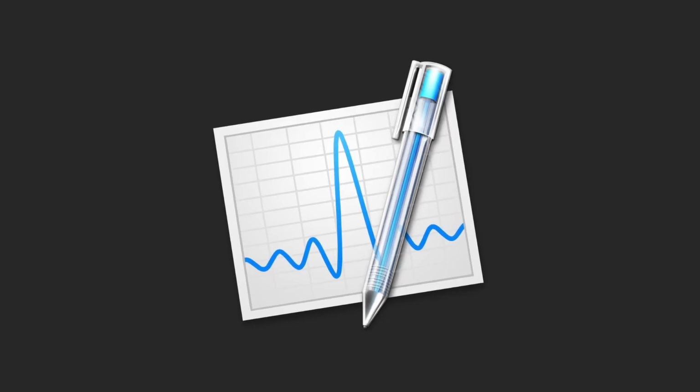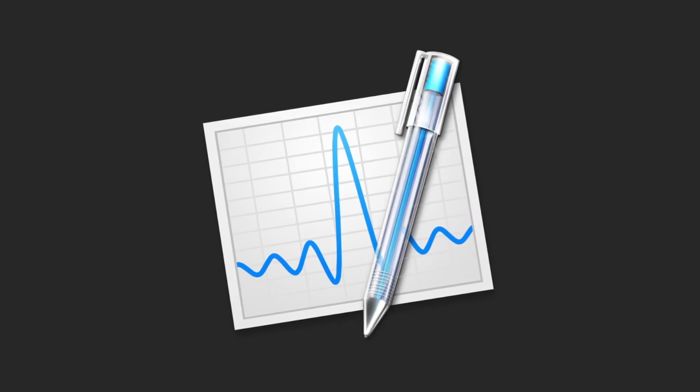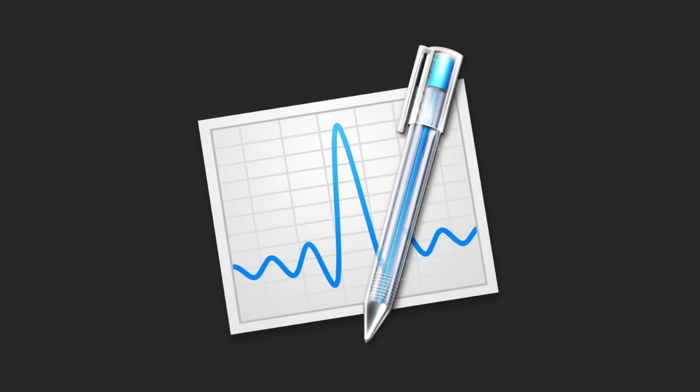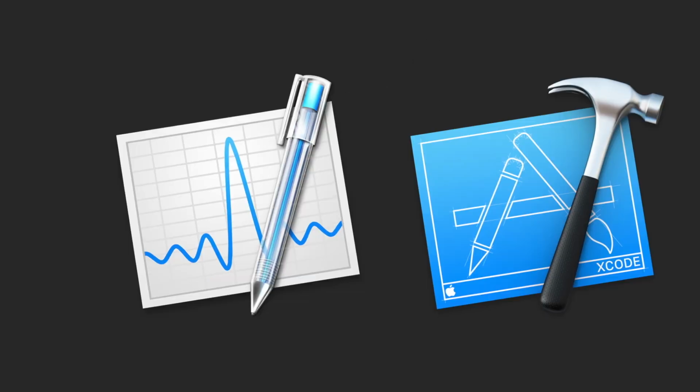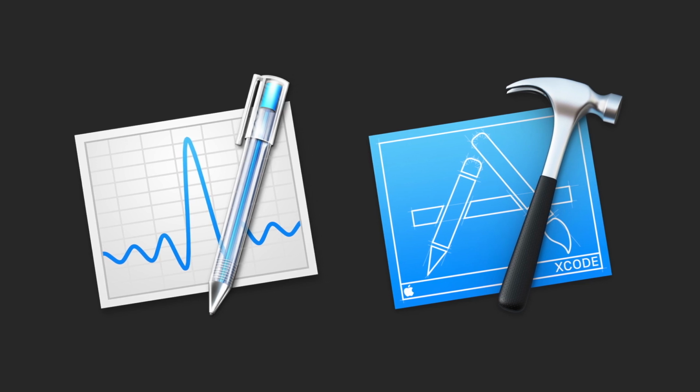So this is the final result that the client approved. It's a see-through ballpoint pen with a vibrant blue ink resting on a piece of subtly graphed paper featuring the sync curve. The icon fits neatly with the rest of the professional-grade Mac apps and somehow manages to be both clean and vibrant.